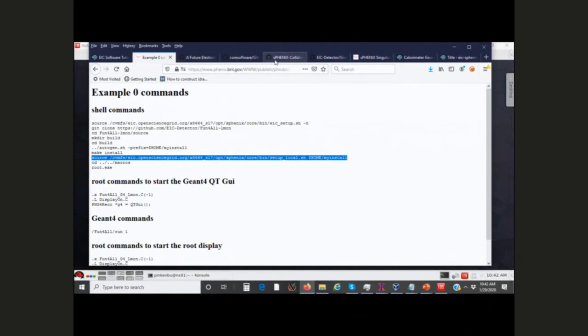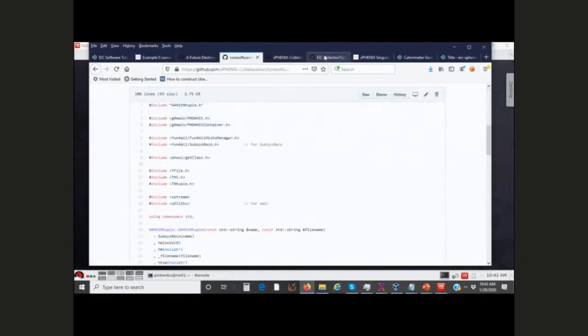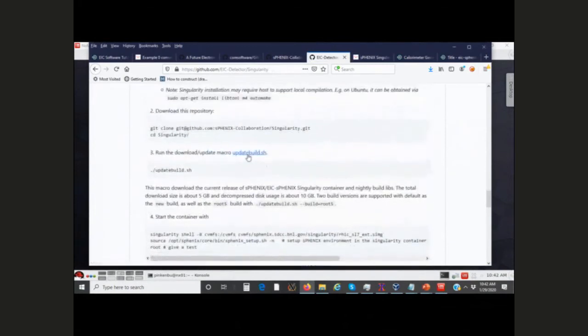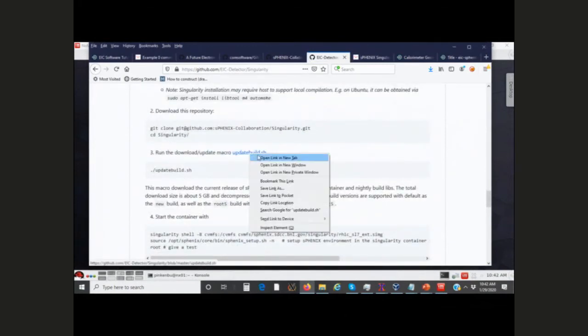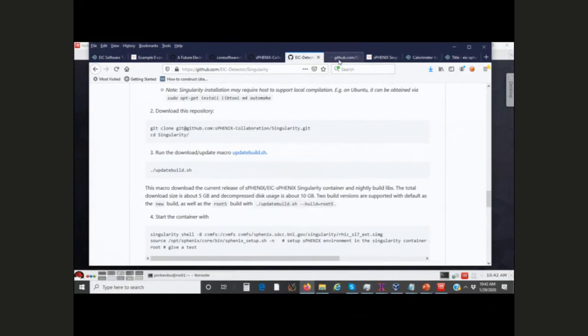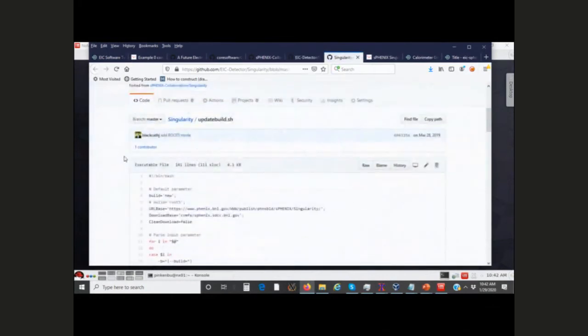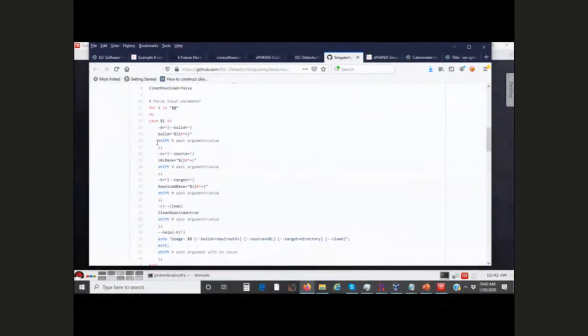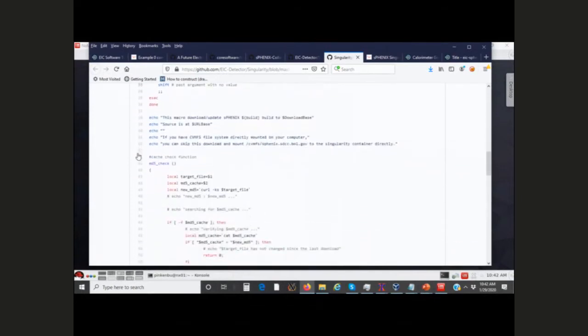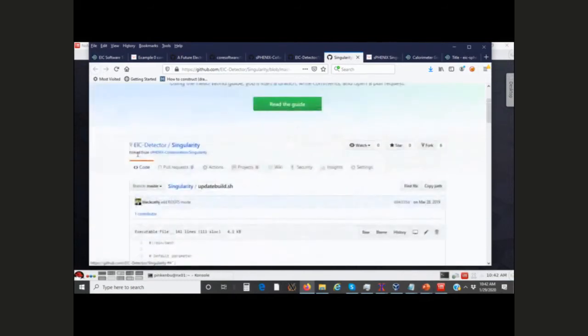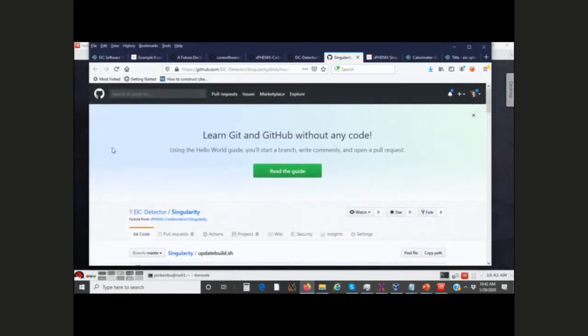Then from here you can download these update build .csh, which basically installs the stuff locally. We have tarballs of the CVMFS distribution, and you run this and it installs the stuff locally on your system, and you can mount it then as a local directory. I can go out from the Singularity and try to run directly on my CentOS and see. That should actually work. It depends what packages are installed, but it should work.